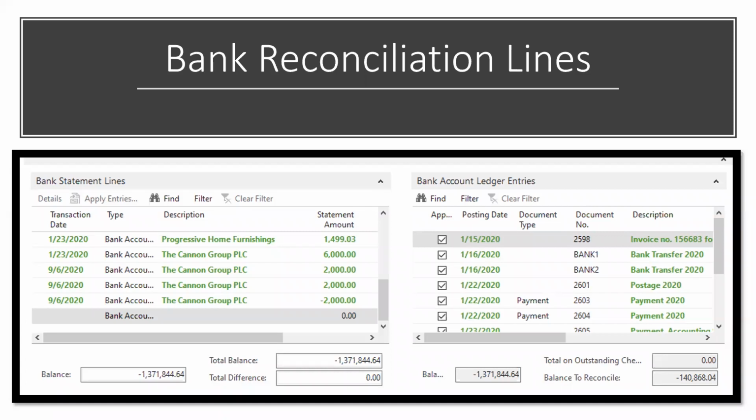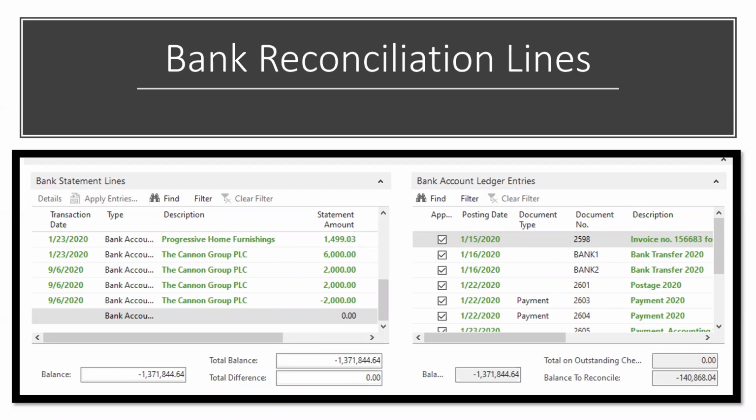So in the left window, you could have that information directly. In the right window, we will have what we have in our GL account in the ERP. That's why we will be comparing two different main sources of the same information, theoretically, of the different transactions we have in our bank.